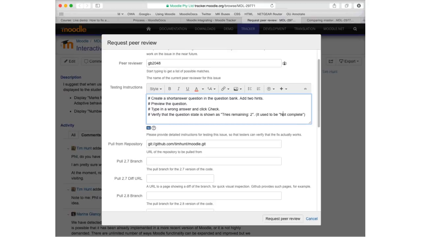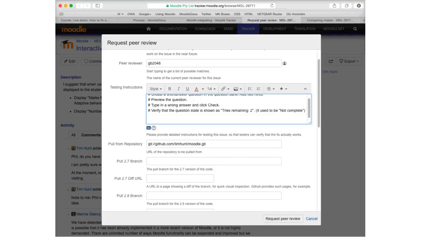I think that's all someone needs to do to check this. Might add a note. This is also tested.